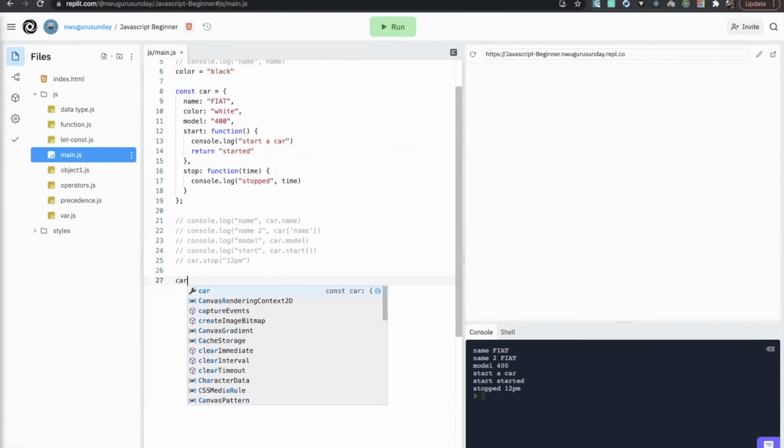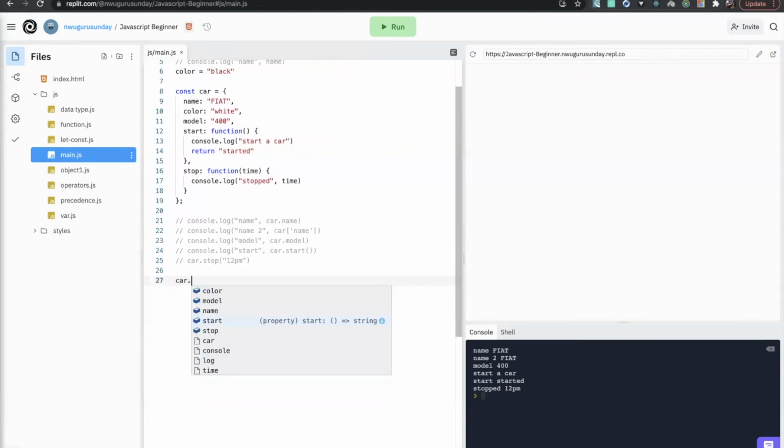You can reference the name of the object, dot, the attribute name that you want to change, followed by the equal sign, and you can change the name of the car.